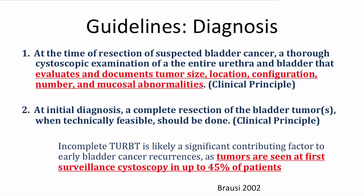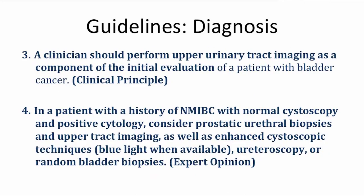Studies on enhanced technologies reveal that we are not always able to completely resect all tumors, even though our eyes may tell us we're doing a good job. At initial presentation, patients should undergo upper tract imaging — usually retrogrades with ultrasound or CT urogram — to image the urothelial lining. In patients with a history of non-muscle invasive disease and positive urinary cytology but a normal-appearing bladder, we're reminded to look for extravesical sites, upper tract, prostatic urethra, where enhanced detection techniques may also be valuable.